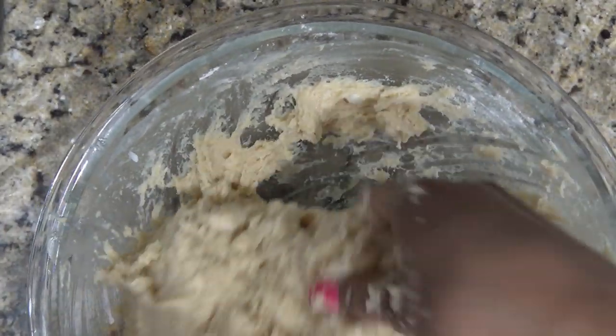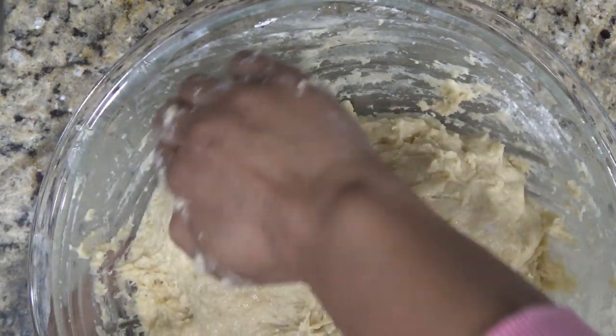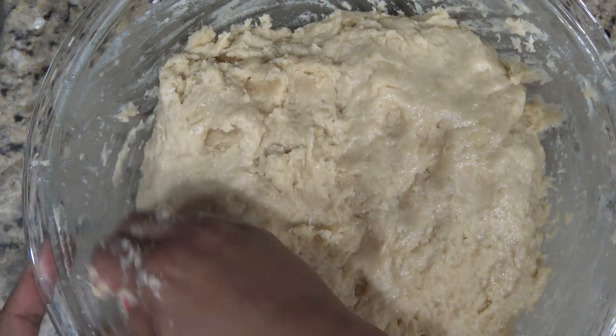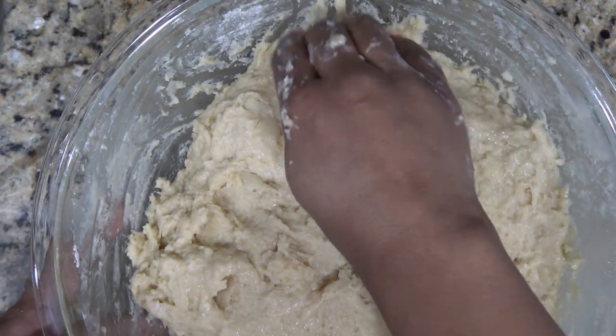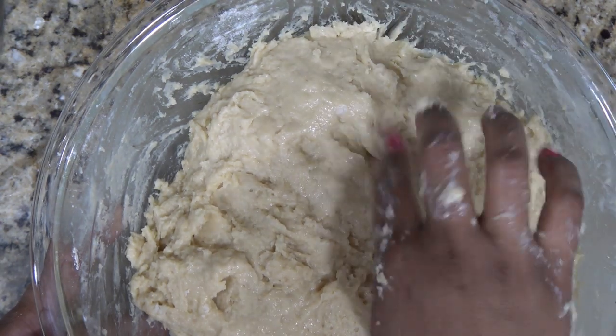Okay, I just want to make sure everything in the bottom is mixed. Okay, so that's it. You're just trying to mix it through, okay? We're not trying to, like I said, make a big dough ball. And see, it's kind of shaggy and it's still kind of wet. So now I'm just going to cover it with some plastic wrap, and we're going to let it double in size. It could take half an hour, 2 hours.